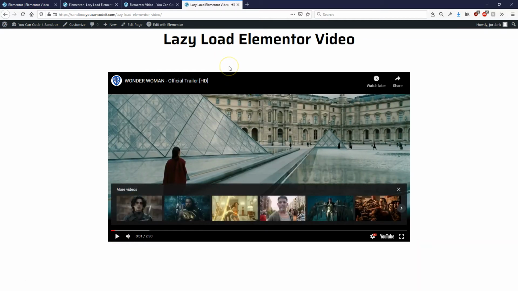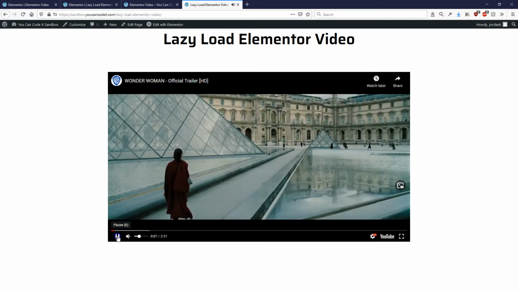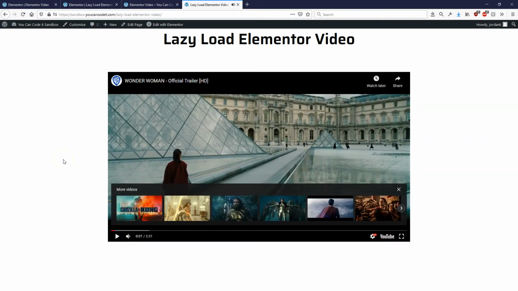All right? Now, you might be thinking that some cache plugins and performance plugins offer, and some browsers natively support, lazy loading of iframes and videos and things like that. But the difference here is those usually load the video when it comes into view in the viewport, right? So as you scroll down and the video comes into view, it loads. This one does not load until the person clicks it, just like that. You can see when I click it, it starts to load. So I'm going to show you how to do this.